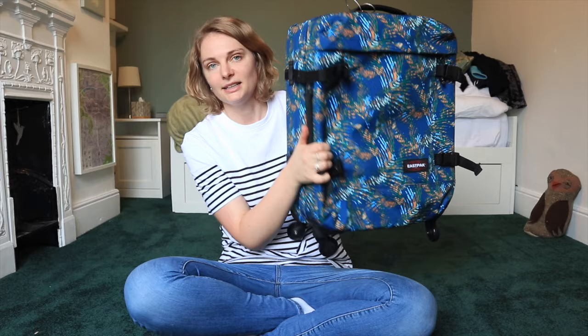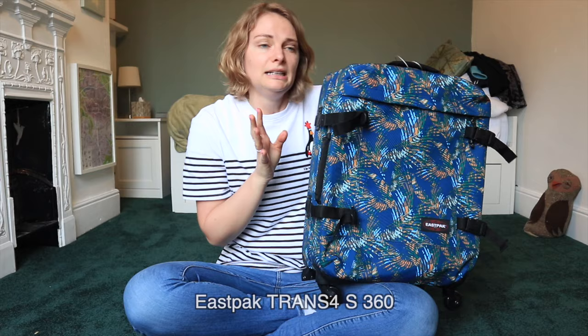I'm going to go through the bag I'm taking and then how I'm packing it. Welcome to my spare room - I now have a carpet, the wall is green. The bag I'm taking is a wheelie suitcase; it looks massive but it's cabin bag size - the Eastpak Traverse, 44 liters, but it's like a cabin bag situation.